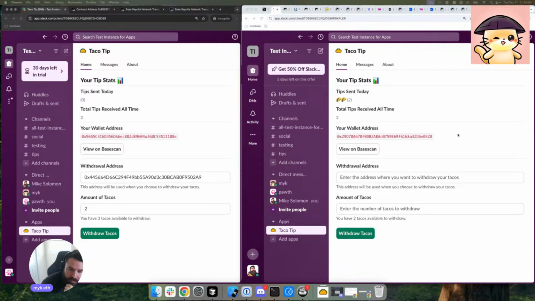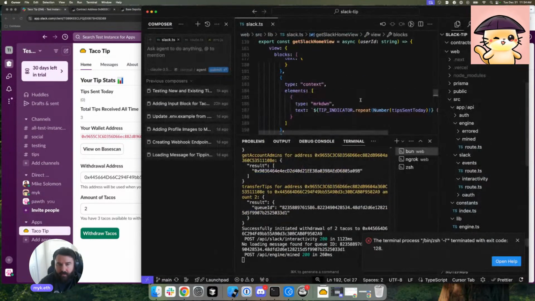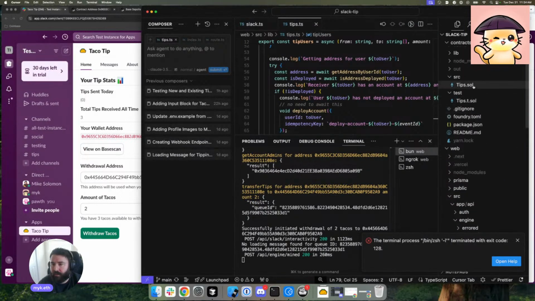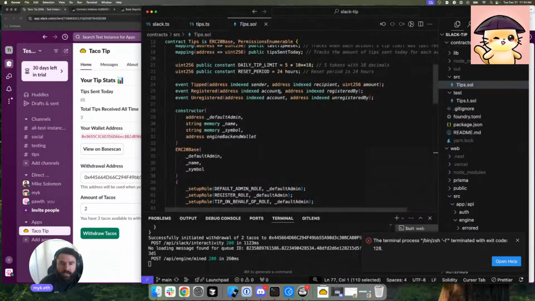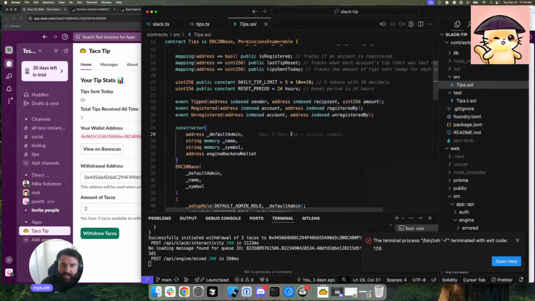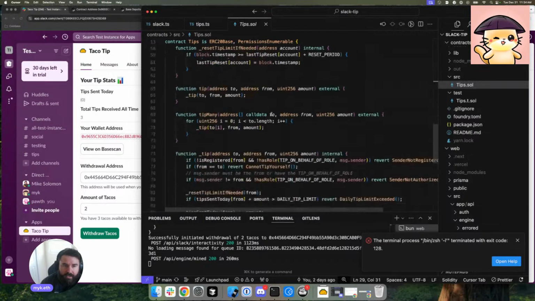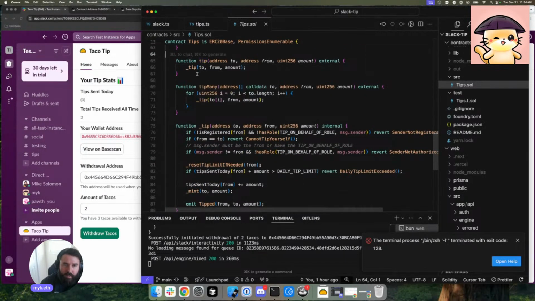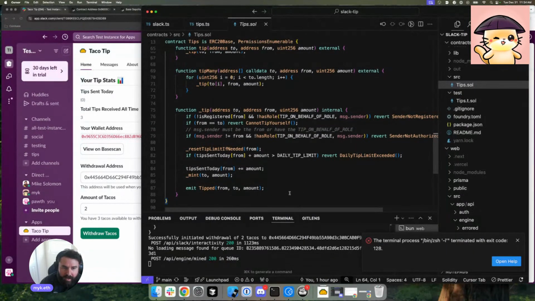and we know that that's a tip. All right, so first thing is, let's look at the contract. And I'll show you the event that we're going to be using when we index the events. So it's this event right here, tipped. That's what we care about. So anytime that a user gets tipped, and there's two different ways you could do that. You could tip one person at a time, or tip many people at a time, but ultimately you get into this function here. And at the end, there's this tipped event that gets emitted. It has the address it's from, the to address, and then the amount, right? And so what we're going to do is make a subgraph that's going to aggregate this data from the tipped event, and we're going to essentially tally how many times you've been tipped.